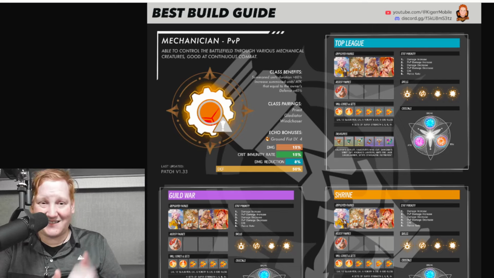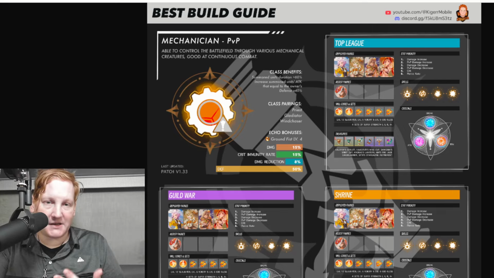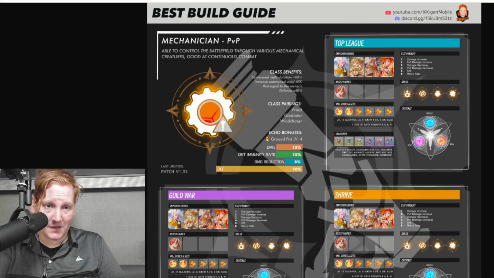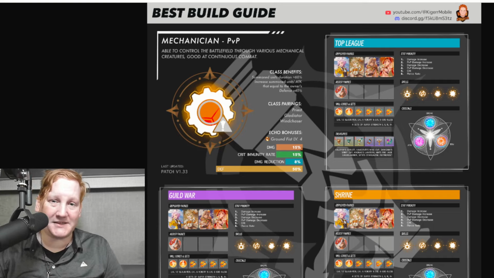We already did Gladiator, Berserker, Wind Chaser, Marksman. Yesterday, we did Armor. Today, we're doing Mechanician. Later this week, should be both Priest and Judge. And then next week, should be Dragon Knight and Dragon Fighter. So at that point, you should have everything up to date.